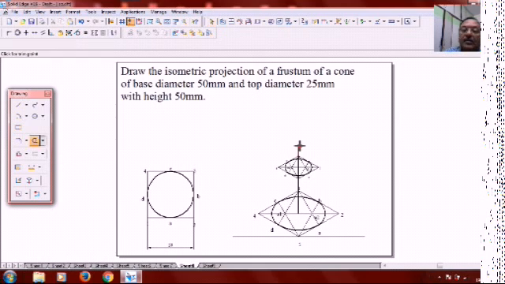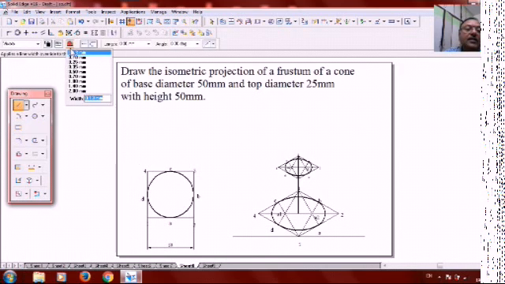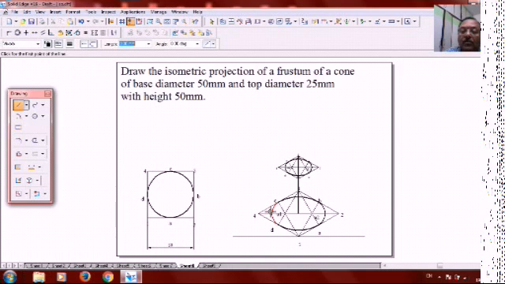You can trim off this line now, not required. But one important thing is you have to draw tangential lines, as we did in case of a regular cone, a tangent from here to that curve. Okay, that you can do with the help of the tangent option on the line. Look at the symbol there.